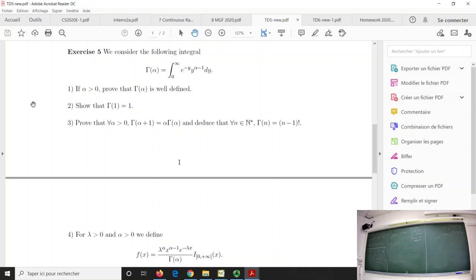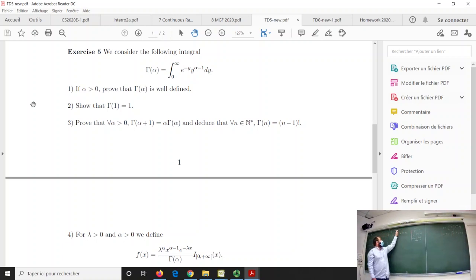I have a yes, I have a no, I have a maybe here. No, it's not a good idea to try to do an induction. Why? Because when you want to prove something by induction, you want to prove a property that is indexed by the integers. So you will prove it for n equal to 0, then suppose that it is true for n, and then prove it for n plus 1. And then you will prove it for any n.